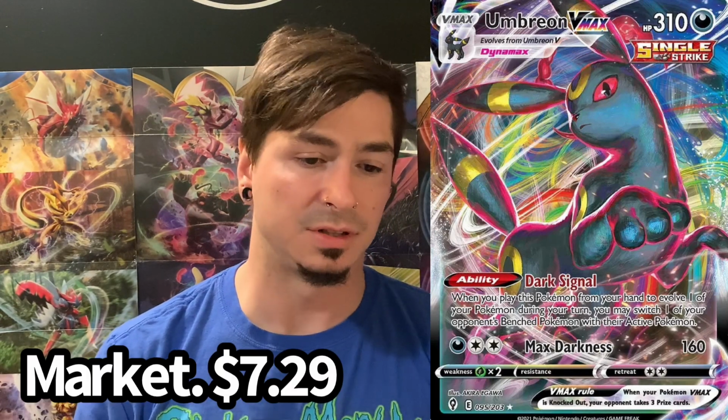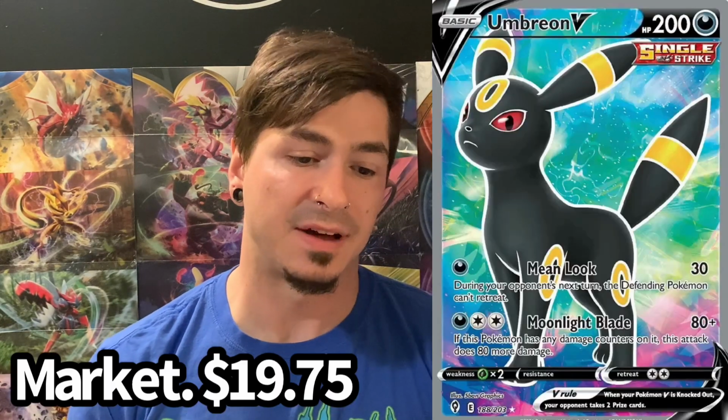All right. The Umbreon VMAX Ultra Rare, number 95. Has a market value of $7.29. Hopefully I don't get off track. I do have to follow a little cheat sheet list. With a 10 that recently sold for $49.99. Umbreon V Full Art has number 188. Has a market of $19.75. A 10 recently sold for $61. Gorgeous cards, by the way. Just all of them. Gorgeous.